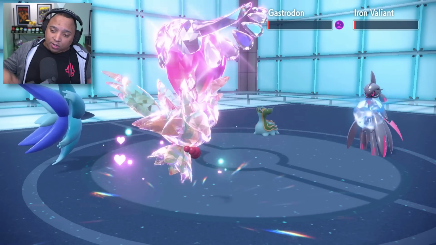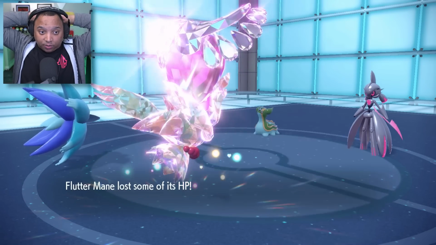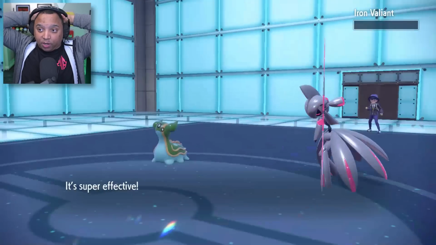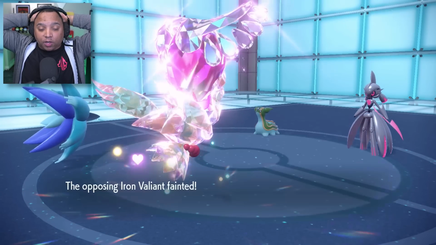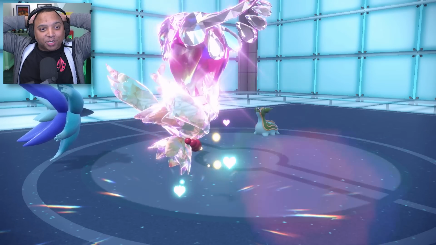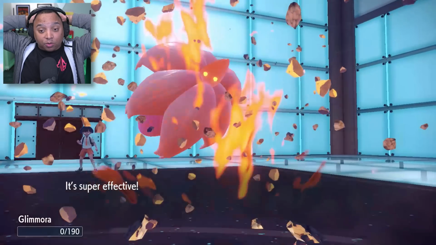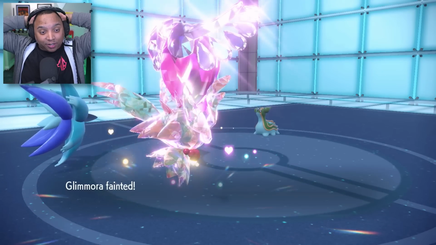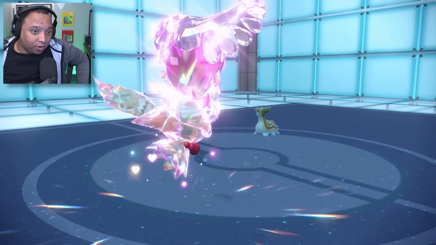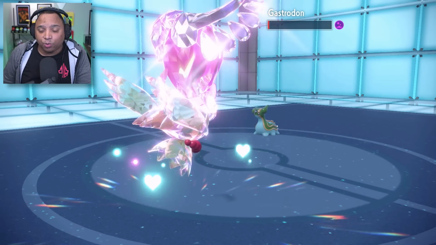Okay. Times that I wish that I went for Infernal Spin, but it's fine. Regardless, you get a Sludge Bomb, Iron Valiant goes down, and I don't think the Gastrodon can crit its way into taking both my Pokemon down, so. Oh, but it's gonna do a dang good job at trying. That's a nice Earth Power. If it had done that earlier, I would have been scared, but I think it's too little too late at this point.